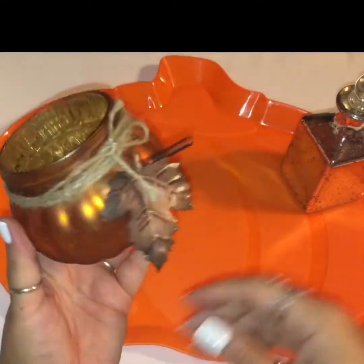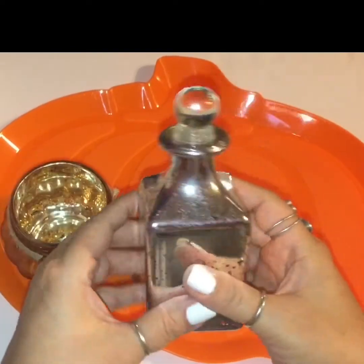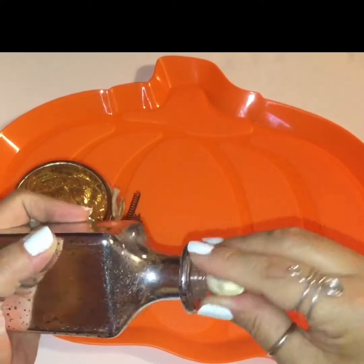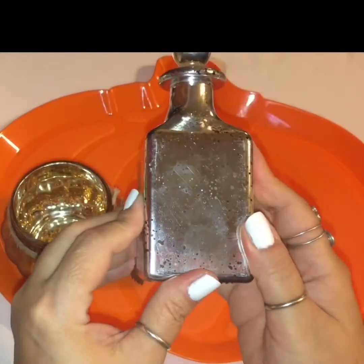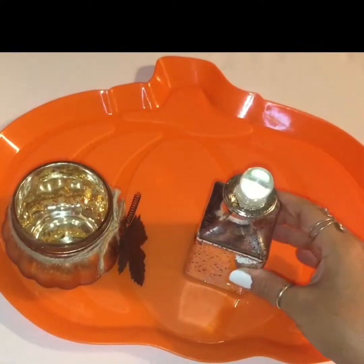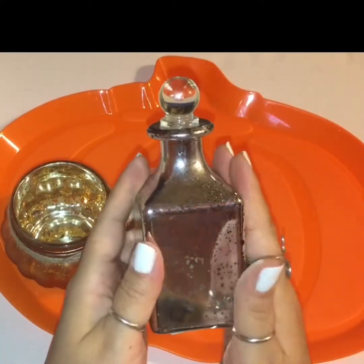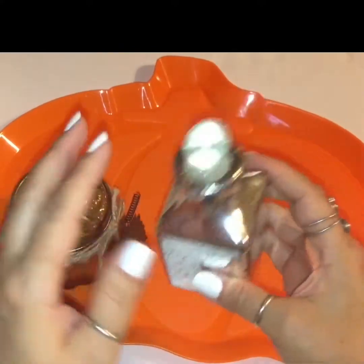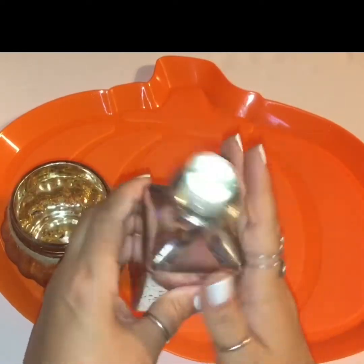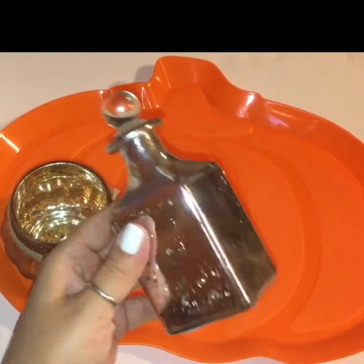It's so pretty. And while we're on that note, I found this little mercury glass bottle, which I thought was so well crafted as well. It has a little pop-off lid with the plastic, and it also has that mercury glass aesthetic going on. So you could either use this on a display tray with your perfumes, or you could use it as a Halloween backdrop and write potions or something on it, cohesive to your Halloween decor, make it look holiday festive, and you can use it all year round. So it has double use.